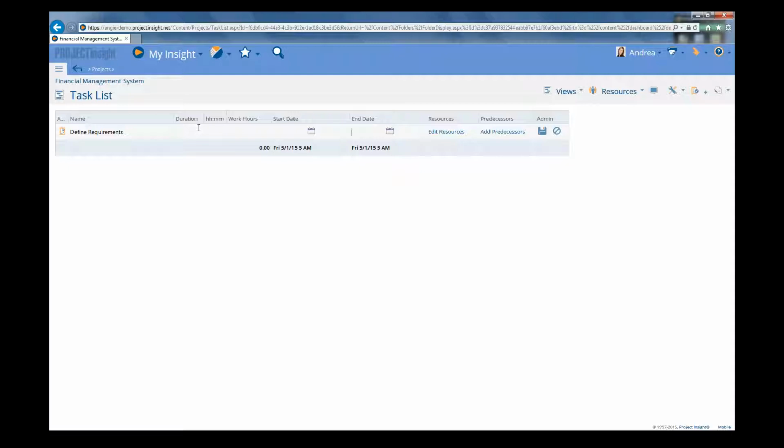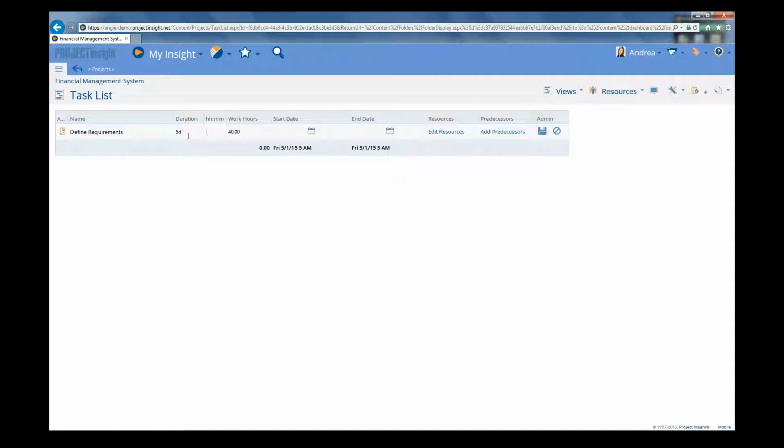But if you are not working 100% of your time on one task, then the work and the duration are going to be different. So to enter work and duration, just click in the duration field and enter 5. So this 5 in the duration column specifies days.